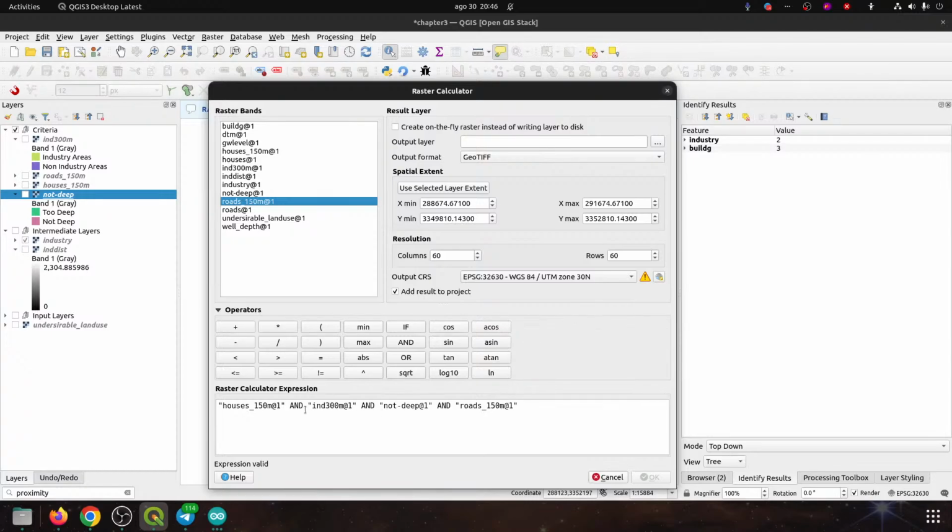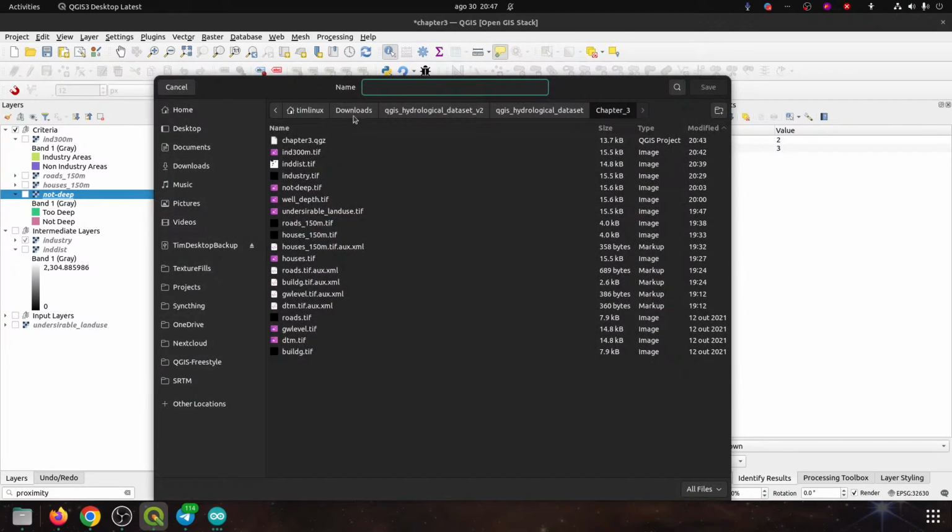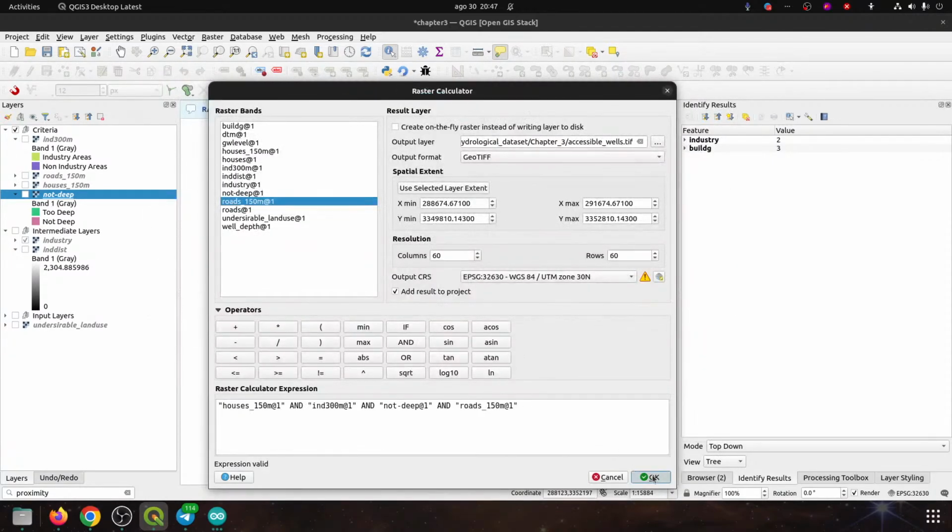Okay, so according to the screenshot, let me read carefully what it says. Use the Raster Calculator to combine the 3 conditions. Because all Boolean results for the conditions need to be true, we have to use the AND operator, figure 3.24. There's for sure 1, 2, 3, 4 criteria in here. So maybe it just needs to be changed to 4 at the top in the title. Call the output layer accessible wells.tiff. Maybe I missed a nuance. I'm just going to underscore that to keep consistent with the rest of the layers I've made. And I think we're ready to rock and roll here. Let's go.